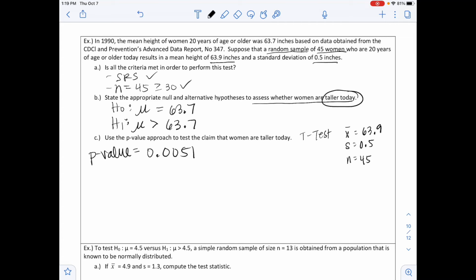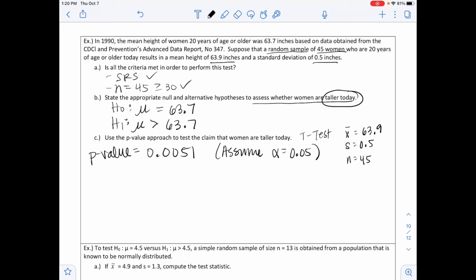And for this problem, if you notice, we don't have an alpha value given to us. And this is going to happen sometimes for us, and it will definitely be happening with your project. You're not going to have an alpha value given. And so we're just going to assume that alpha is equal to 0.05. That is the most commonly used alpha value. Dealing with significance and things along those lines too is why it shows up a little bit more. However, it is up to you. If you wanted to pick 0.01, you could, or 0.10, you could, or 0.07, you could also.